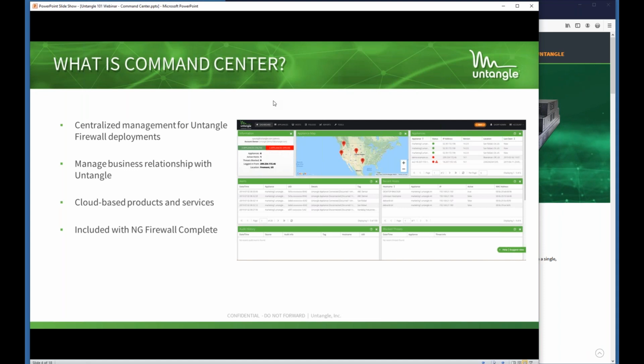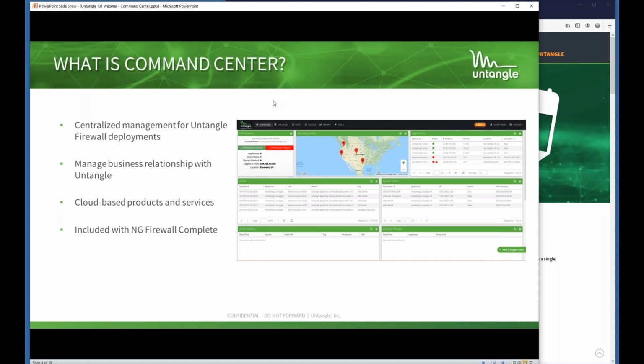You can also look at some of the details inside all of the Untangles put together, kind of an aggregate of all your data. Again, you can manage your business relationship with Untangle, which is how you want to be billed, how your subscriptions are going, when to renew, things like that.